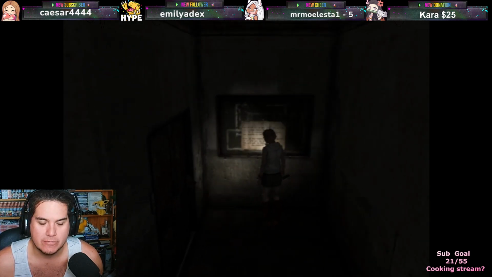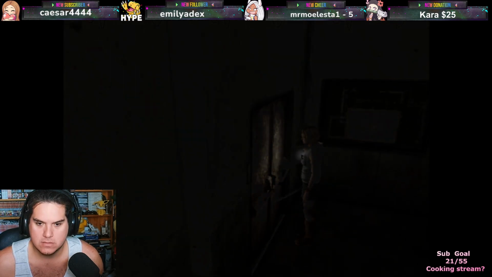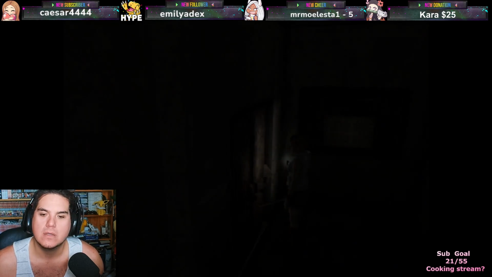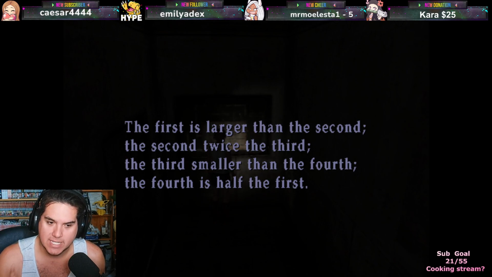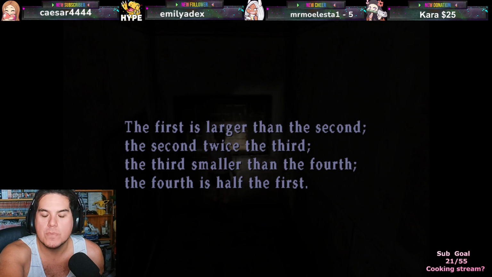Okay, so this is the riddle. We have to get four digits for that. This is like a door lock, yeah? It's four, I'm pretty sure it says. Okay, so the first is larger than the second. The second, twice the third. The third, smaller than the fourth. The fourth is half the first. So by that logic, the first number has to be the largest, right?